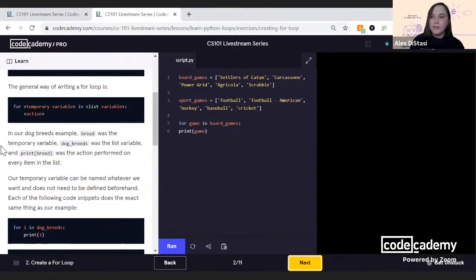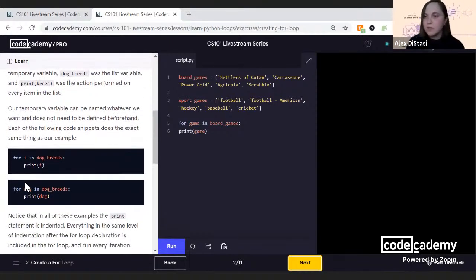Then we'll learn about the temporary variable. This temporary variable is almost like a loop control variable. It's going to represent each of our iterations, and we can use it inside the body of our loop to grab elements of a list, as we'll see. Then we have the in keyword, and that lets our compiler know that we're going to loop through something inside of a list. So: for our temporary variable, the in keyword, and then our list variable. Underneath that, inside the body, we're going to perform an action.